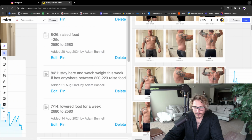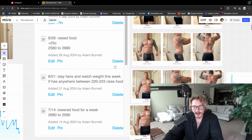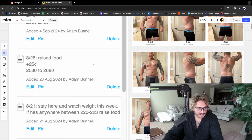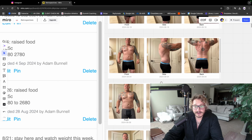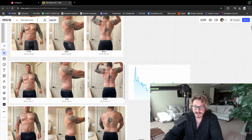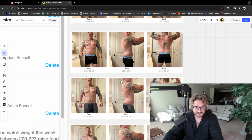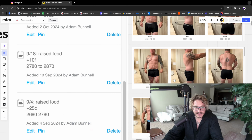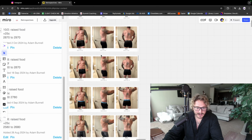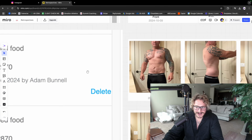Let's give your body more food ever so slightly each week, build more muscle tissue, and gain some leverage. So that process looks like we kept giving him more food, and he actually started to get leaner. I know that even right here his weight doesn't look different, but look how much leaner he's getting. He gets to 2,800 calories right here, 2,800 calories right here, 2,900 calories right here.